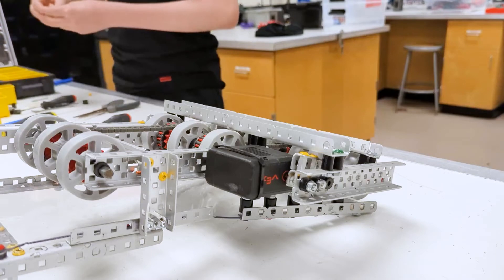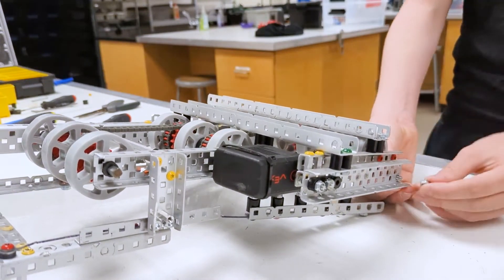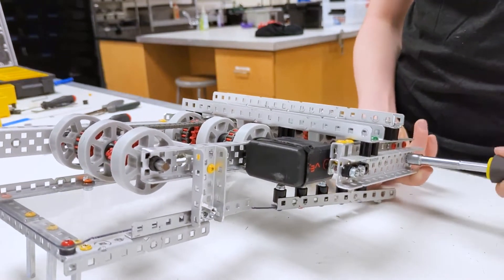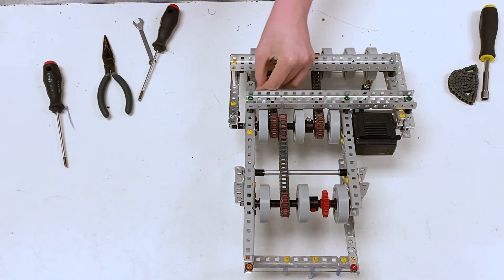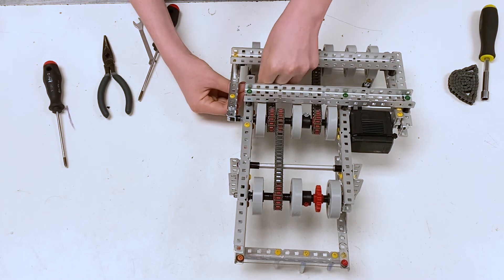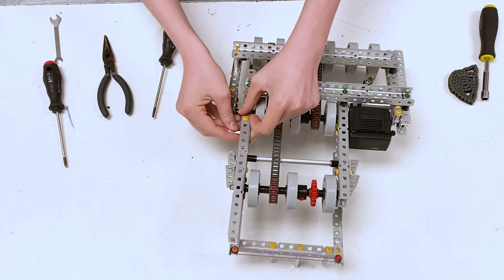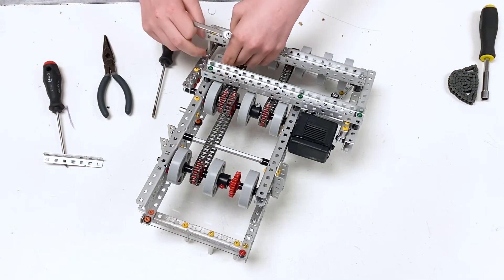Take a regular two spacer and a half-inch screw with a keps nut, and attach this on the middle hole — the first middle hole on the 12-hole station. This should have a mechanical stop on this side. On the other side, add a half-inch standoff with a one-fourth inch screw, one hole up from the bottom hole, placed on the middle hole. Take a half-inch standoff and place it on the first middle hole available. This half-inch standoff uses a seven-eighths inch screw instead of a one-fourth inch screw.